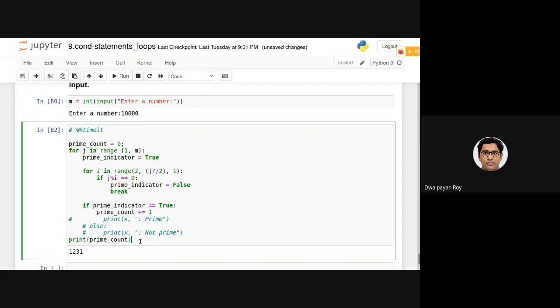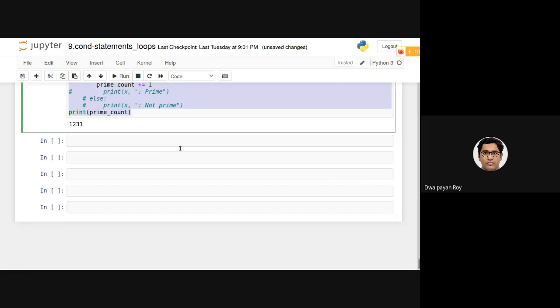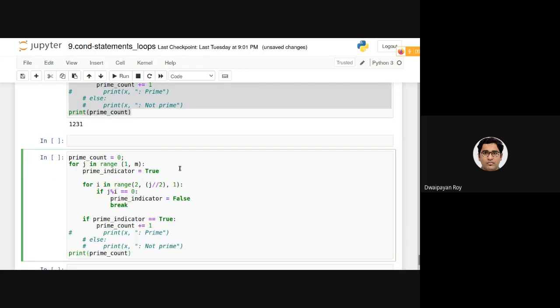Now, if I do the same thing, this is the first method. And if I do the same thing using the second method, that is j star star 0.5, and putting that inside an int, you can see I must be doing something wrong.